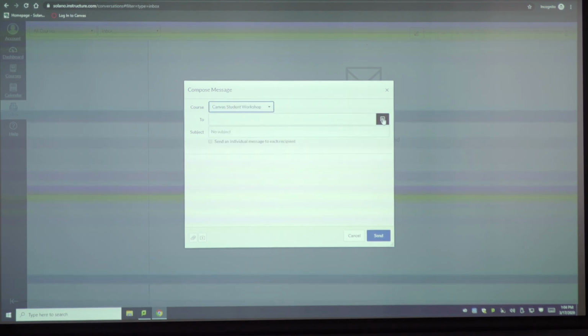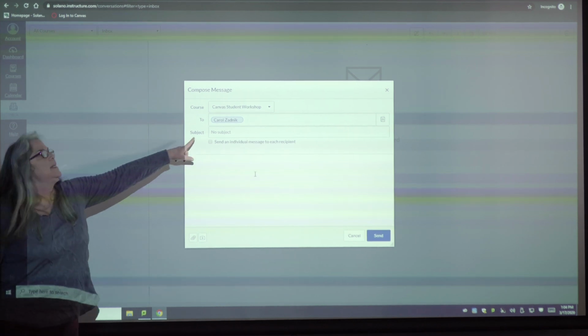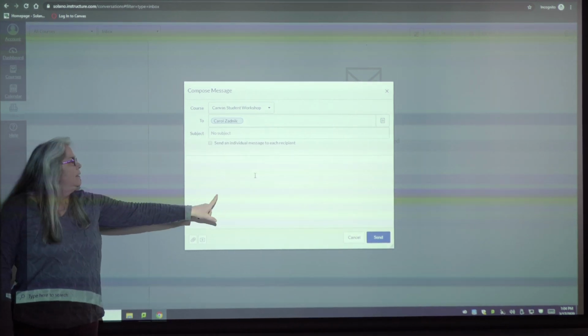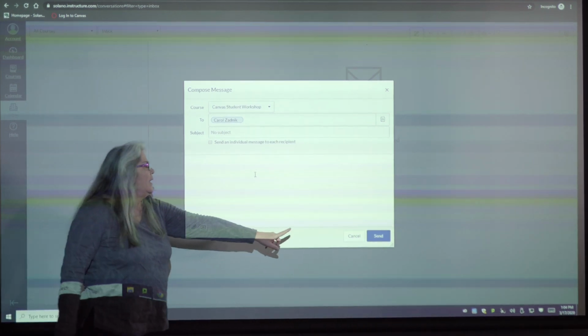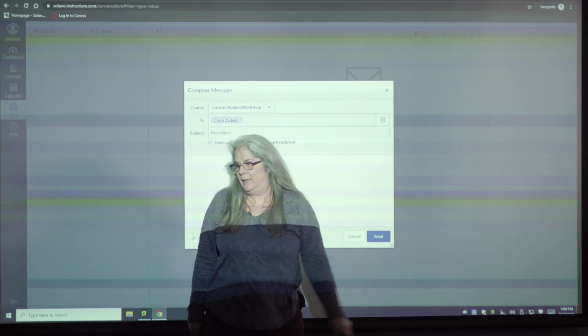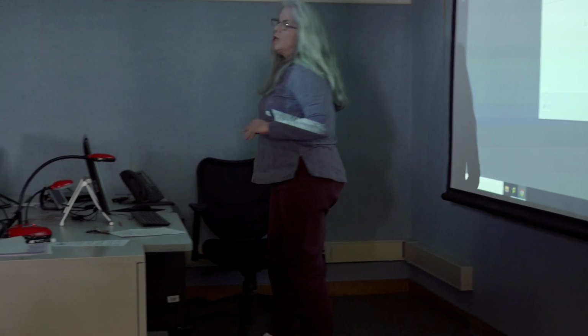Across from to, you will click on the avatar and select teachers. Choose your teacher's name and then type in a subject, a message in the body here, and click on send. Okay? So you can message your instructor right inside of Canvas. And that's the third main way to get help in Canvas.